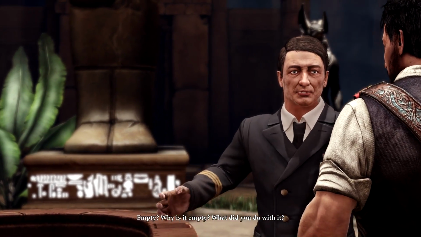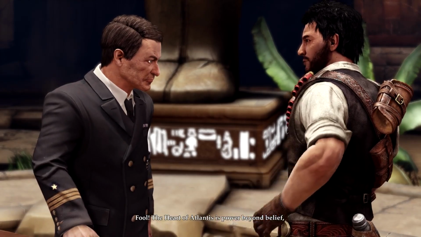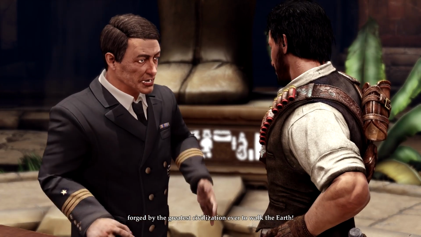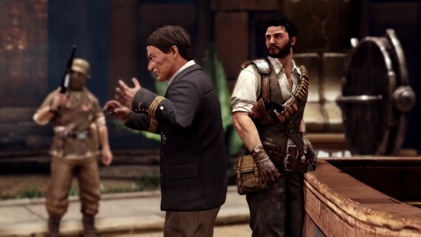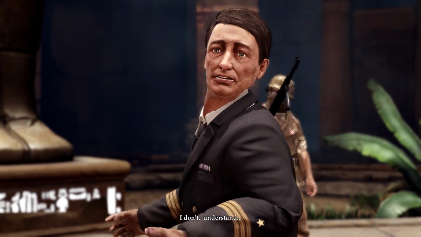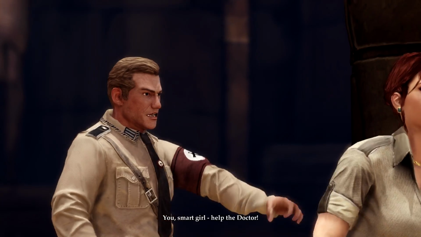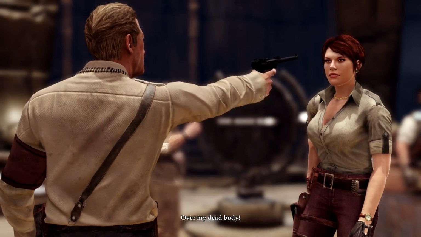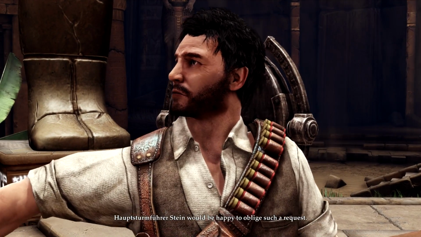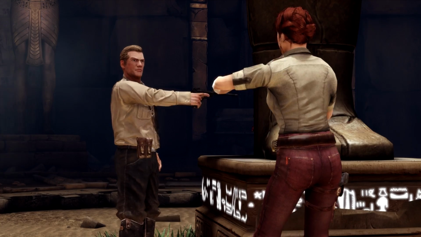Empty. Why is it empty? What did you do with it? No magic heart inside. Not even a magic appendix. Fool! The heart of Atlantis is power beyond belief, forged by the greatest civilization ever to walk the earth. It must be here. It has to be. I don't understand. You, smart girl. Help the doctor. Over my dead body. Careful, Fräulein Goodwin. Hauptsturmführer Stein would be happy to oblige such a request. All right, all right.